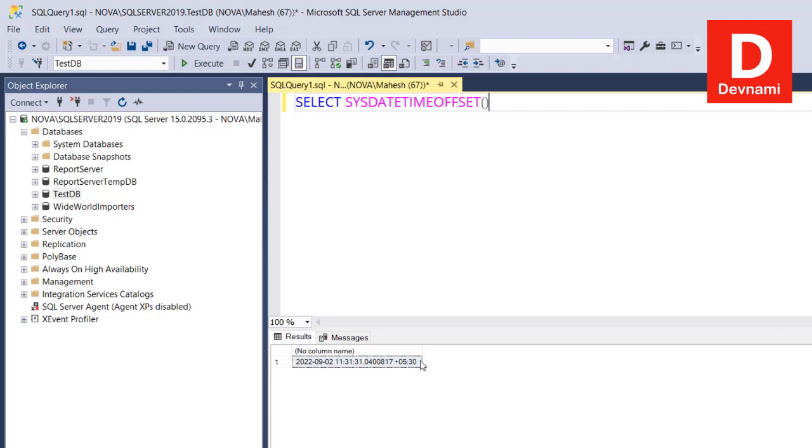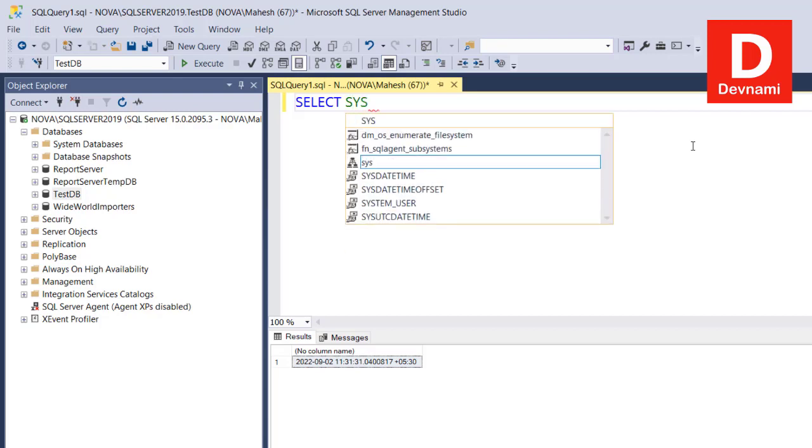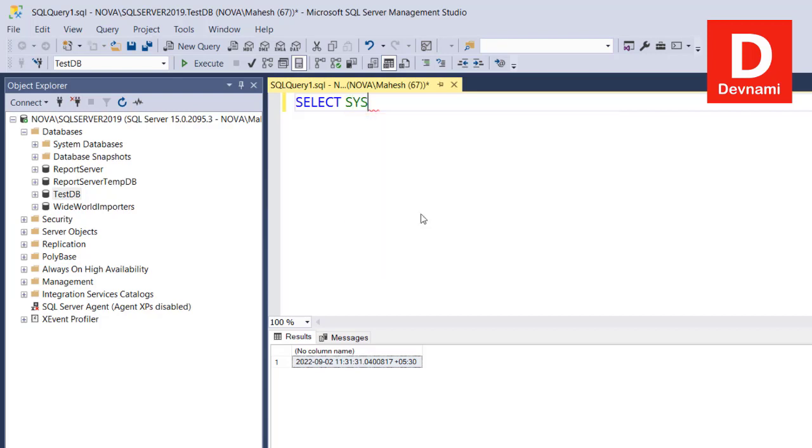There are also things like SYSUTCDATETIME, so let's try some of that. So this SYSUTCDATETIME, okay, and now let's execute. We get the UTC current date, also time and seconds, right?